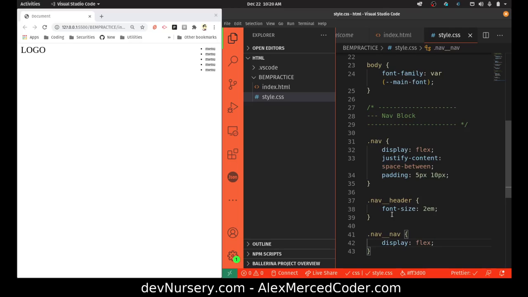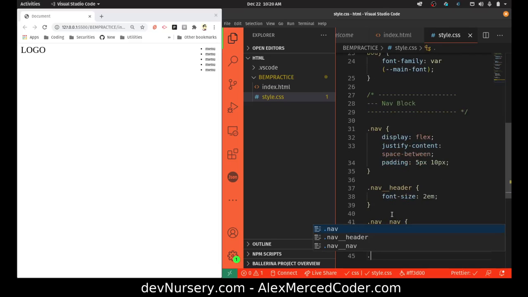Oh no, because the UL's inside there. Is there anything I really want to do with that one? Not necessarily yet, so we'll leave it there. Really, what I want to style is the nav is the block, then there's an element called nav, and within that element there's an element called UL. So that's that style.